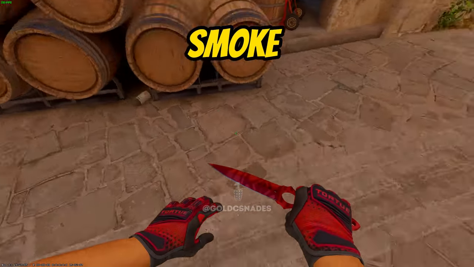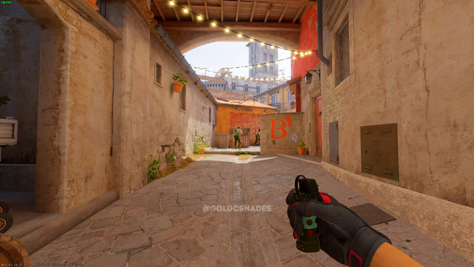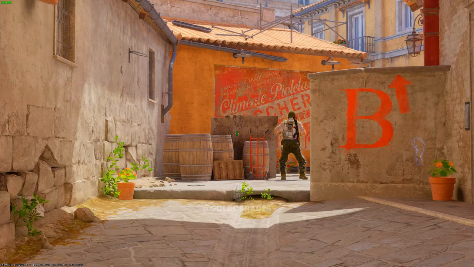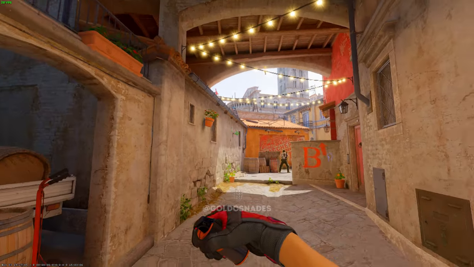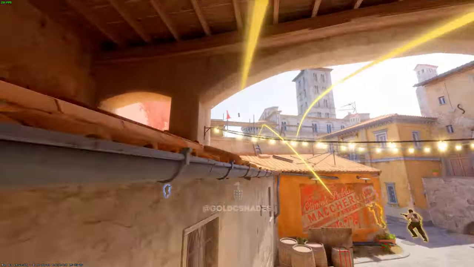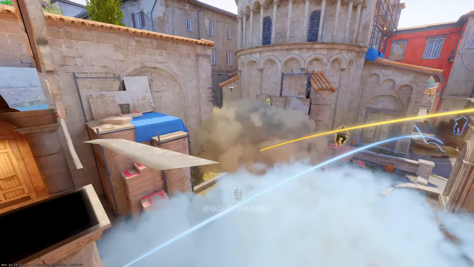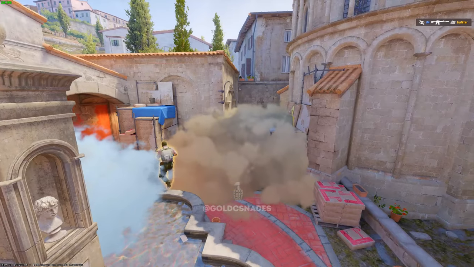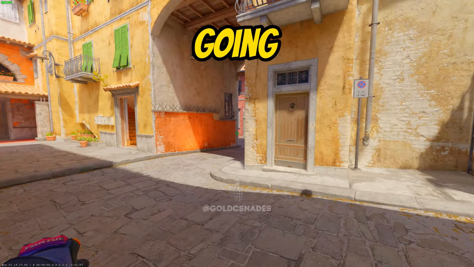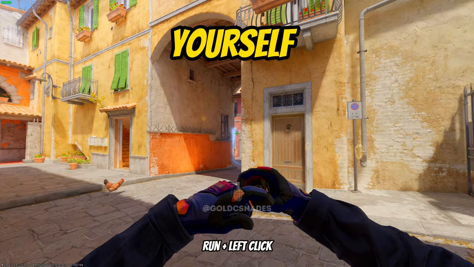Great flash and smoke combo to get into B site. If you want to prevent the T's from going up to the window quickly, use this combo. You won't expose yourself to doing it.